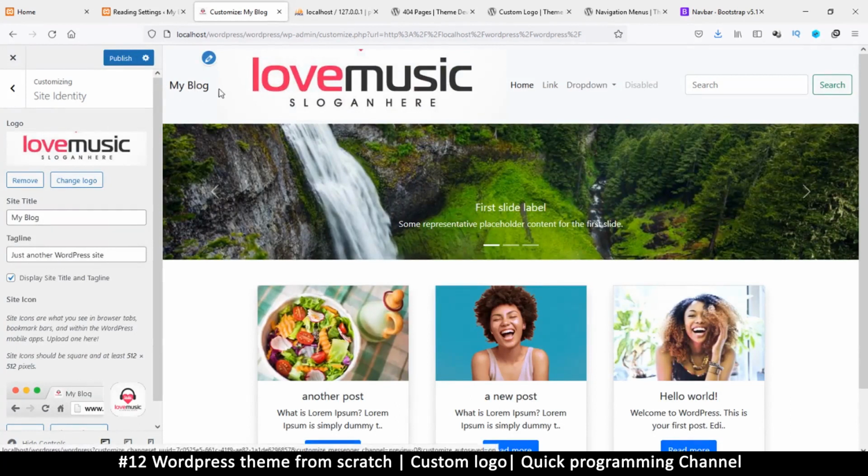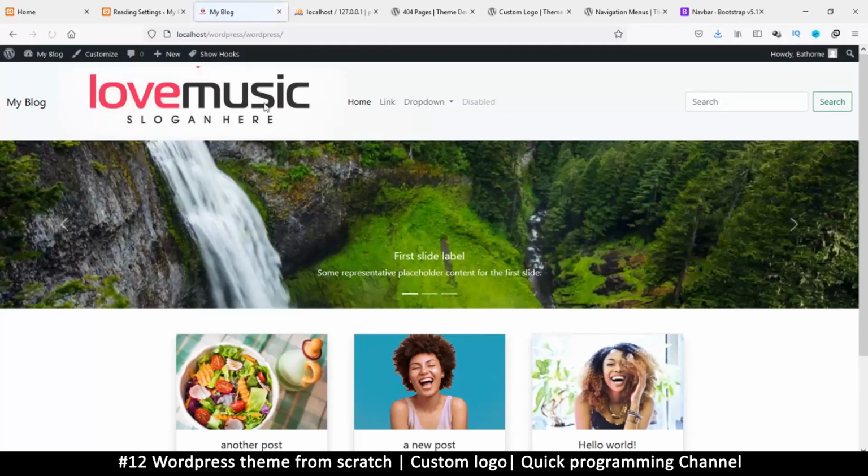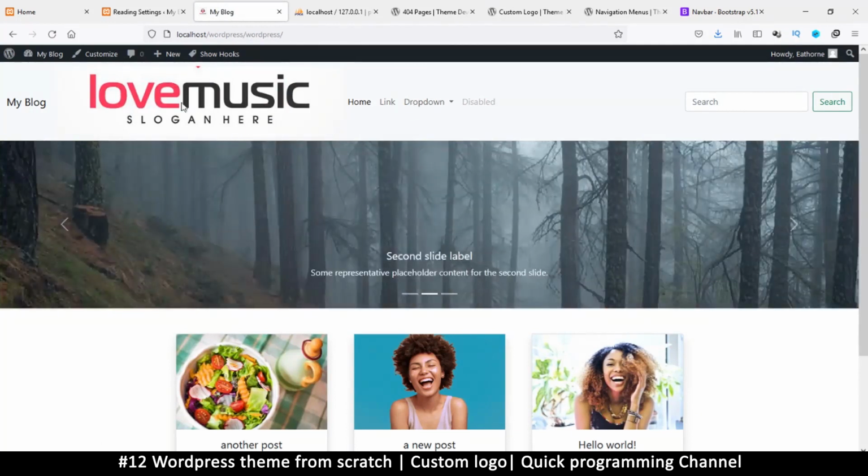But for some reason, this isn't disappearing as it should. Yeah, and this is a bit too wide, but that's beside the point. As long as we have a logo there, let's publish our findings. Yes. And then now I can close the customizer, and now I have a logo here, which is part of this section, but this logo is quite large.